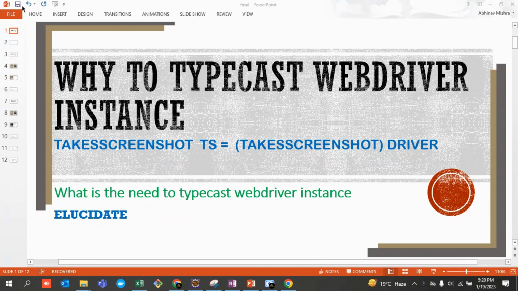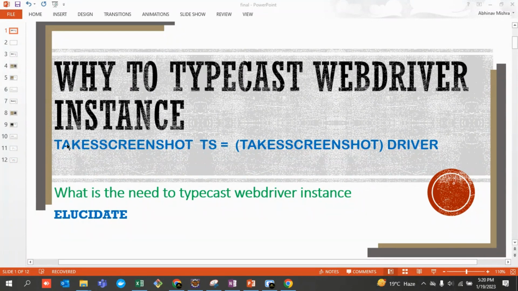This question was even asked to me at some point. The way it was asked: why are we writing TakesScreenshot within parentheses, what is this driver all about, what is this TakesScreenshot? Although I was able to tell the code of how to take a screenshot, I was not sure how to describe this particular line. Each and every word makes sense, and we need to cover it in a deep-dive manner. So we are going to cover all the aspects of whatever is written over here.